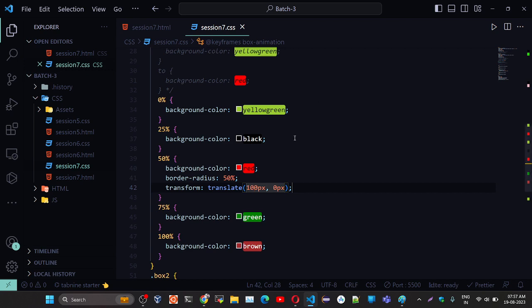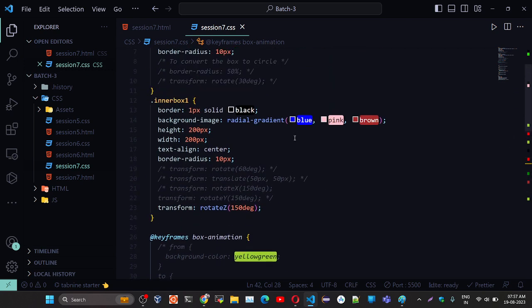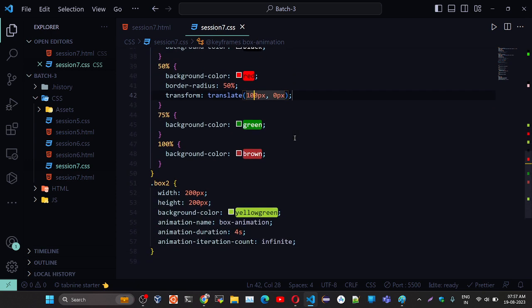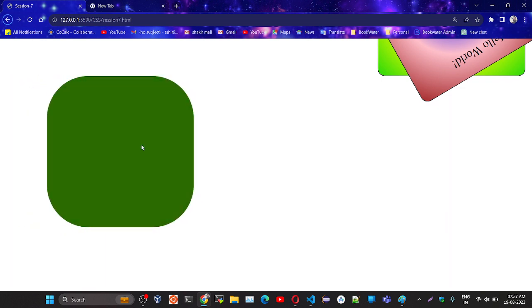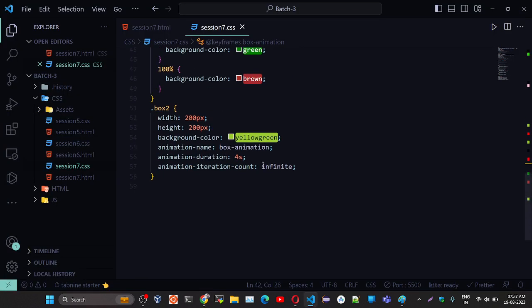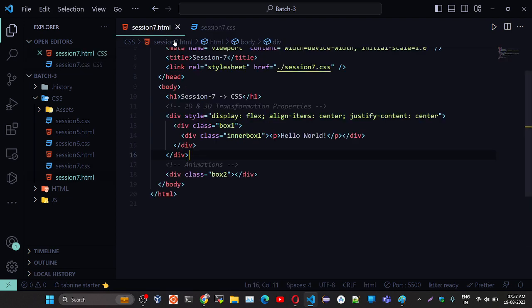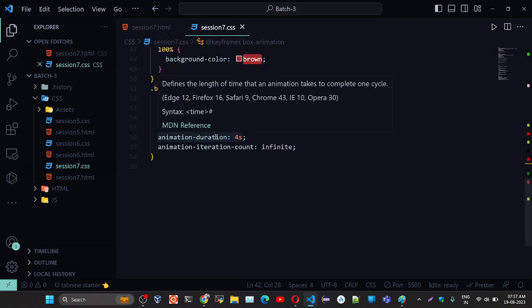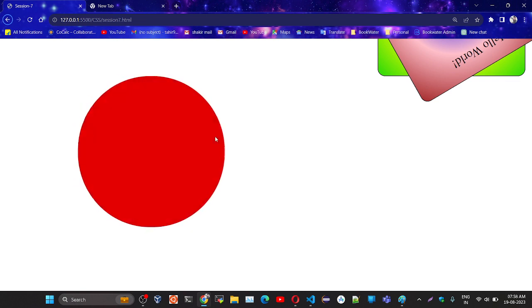It's a very simple animation. Like this, whatever CSS properties you know, you can apply all of those here. Understood, guys? This is a simple example for that. So like this, you can design a lot of things. Are you able to understand?